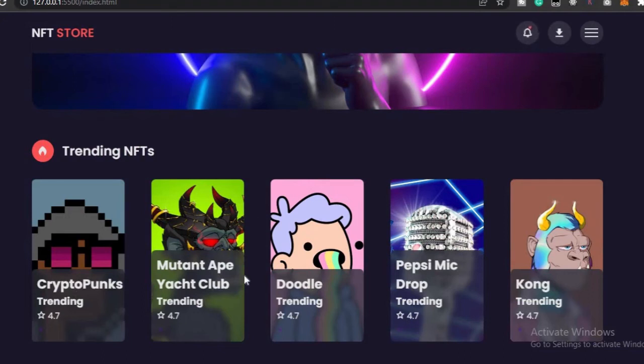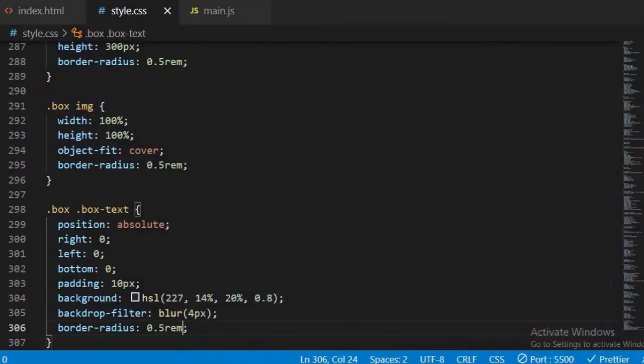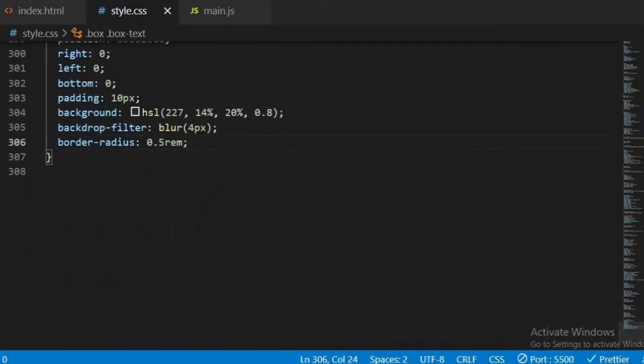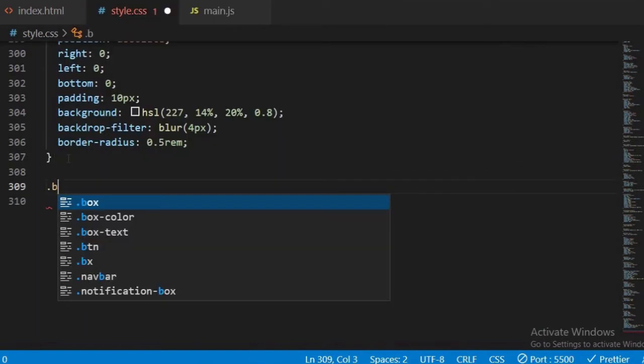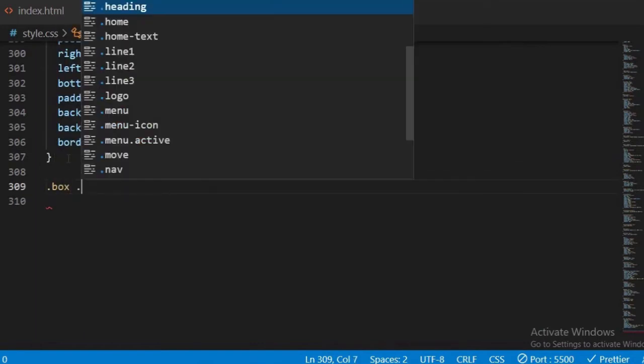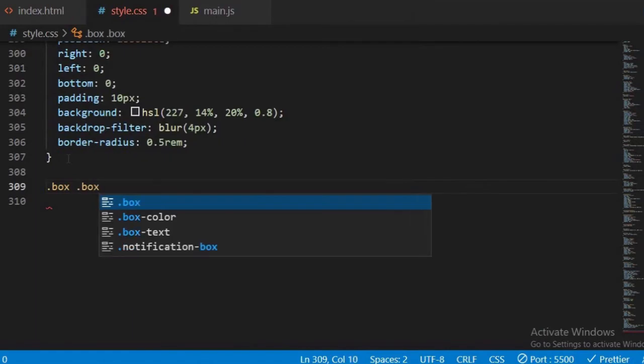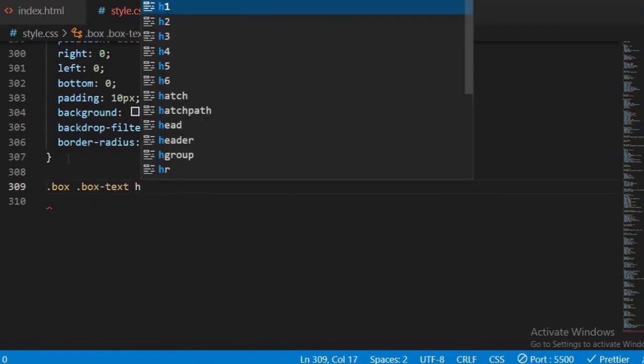So now the next thing we're going to do is to work on this H2. Okay, so scroll down right here and get the box class and also the box text, and we're going to select the H2.